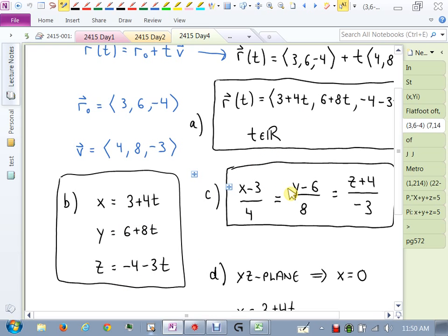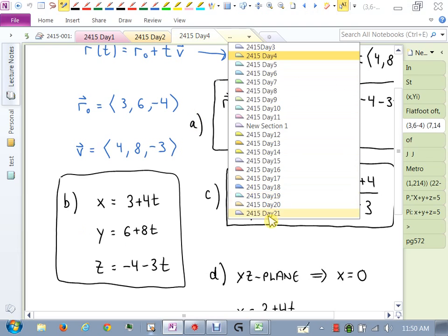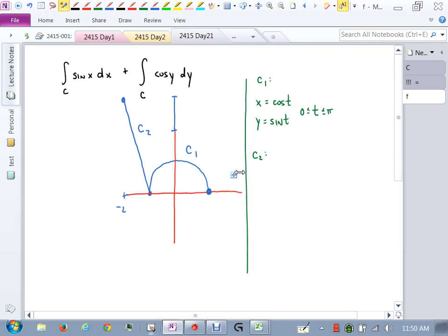Now, this is way back, this is day 4, okay? But what I'm getting at is that if we can come up with the vector equation of that line segment, we can convert it to the parametric form, which is just each of the components. This component is our x, this is our y, and that's all we need because we're in 2D space, and we're done. It's more efficient to do it this way than by trying to find the equation of the line. So let's make this happen.